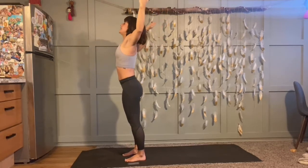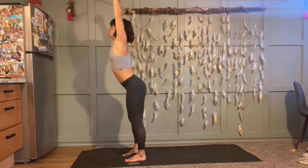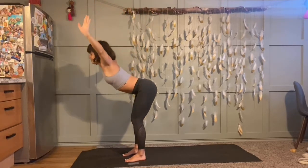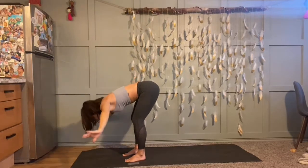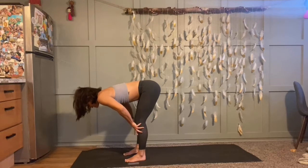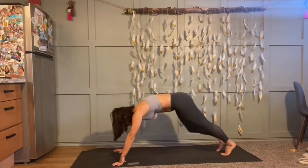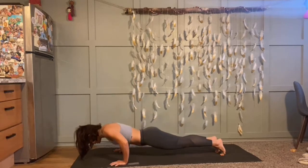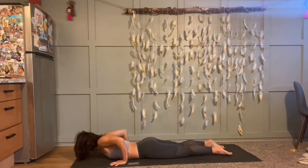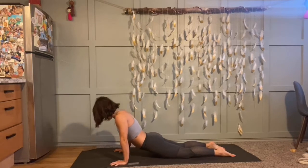Inhale, arms to the sky, realign. Exhale, stick your butt out behind you. Take it all the way down. Keep your weight forward in your feet. Halfway lift, breathe in. And exhale, plant your hands, feet to the back of your mat, Chaturanga. Inhale, lift your heart. Exhale, lift your hips, down dog.